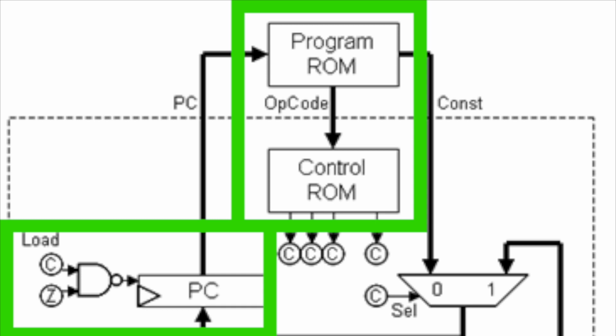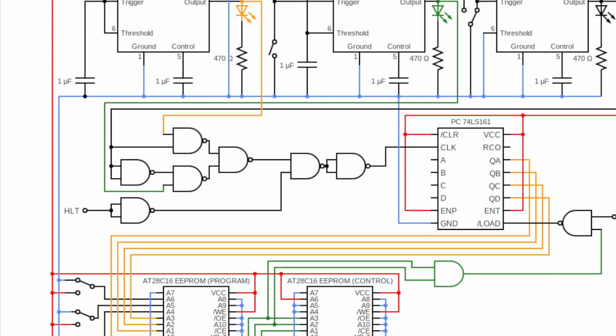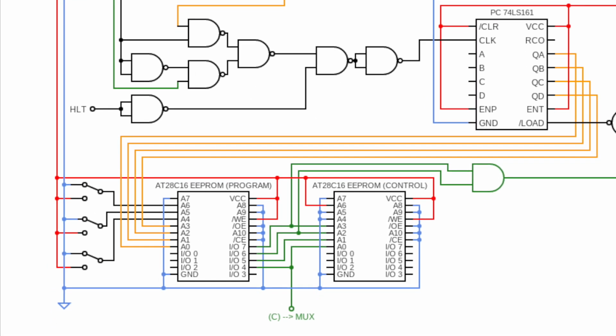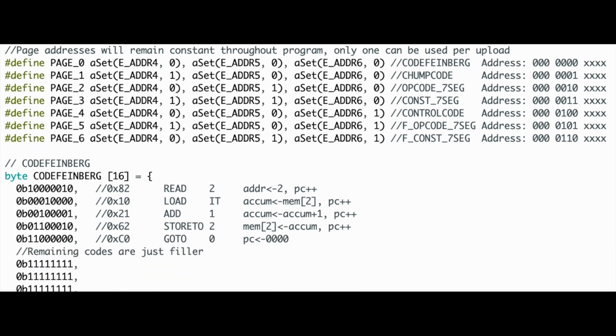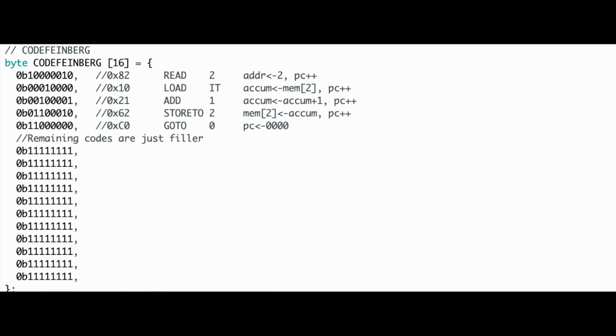CHUMP has two different EEPROMs serving different tasks. The program ROM outputs a constant and the opcode. The constant goes to the rest of the program and the opcode goes to the control ROM, which uses that code to send signals to every other device, telling them whether or not to activate or what functions to use. This stage, however, does not have the program and control ROM wired as they should be for the final CHUMP. Instead, they are separated and outputting different codes onto the LEDs and 7-segment displays.